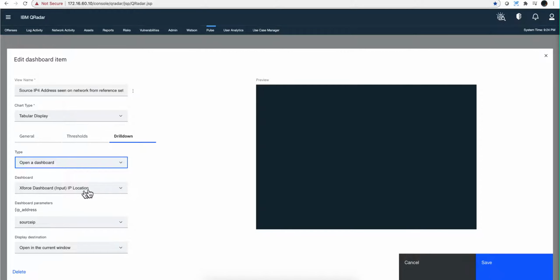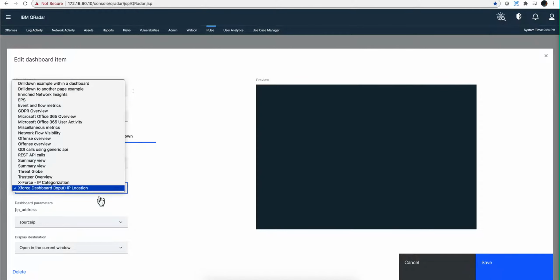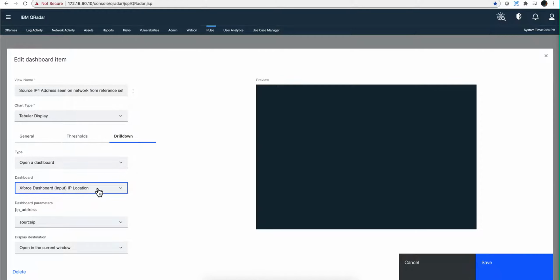And the name of the dashboard is from the list of all the dashboards that I have downloaded, and this is the one that was selected. And what parameter are we passing? Well, you select from the drill down from the AQL, and we have source IP, and that's what we are passing there. And we open this in the current window. You can also have the option of opening a separate window for this, right? And the breadcrumb comes automatically. You don't need to do anything to have that feature. That's example number 2. Pretty cool, I think.